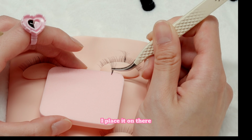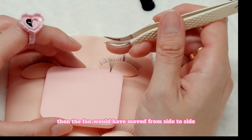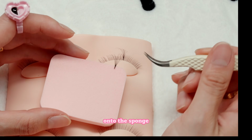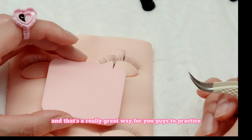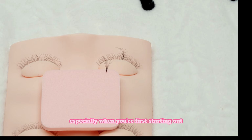So as you can see, dip it in 1 millimeter of glue. I place it on there. If the placement is not good, then the fan would have moved from side to side, but as you can see, it's completely on there. This is a good placement for the fan onto the sponge, so it's not moving, it's not tilting. I can pull at it and it's not going anywhere. And that's a really great way for you guys to practice your placement too, especially when you're first starting out.